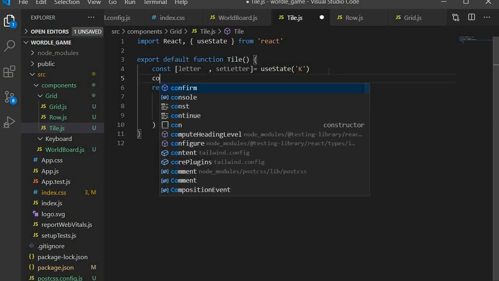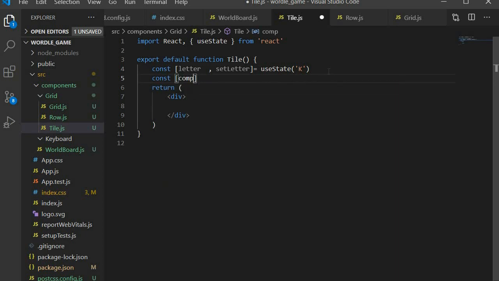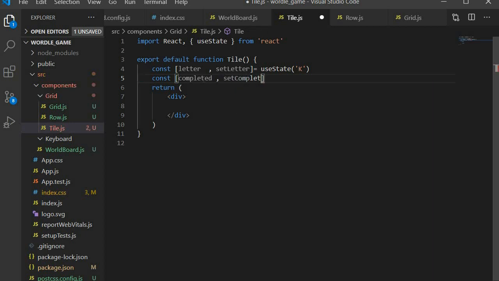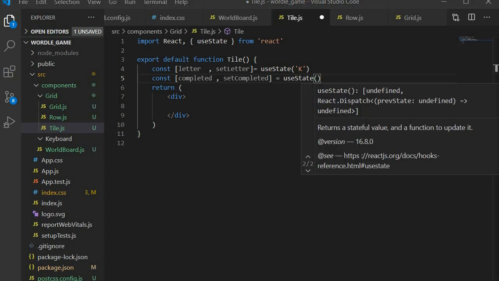And then we're going to come over here and we're going to say const completed, because what we're trying to do is mark once something is complete. So we're going to create a completed state to just mark that that tile has already been used. It's already filled up. You don't have to use it again. So we're going to call it completed. I'm sure we can call it something else, but I'm going to call it completed for now. And the initial state of this is going to be, let's just say true.